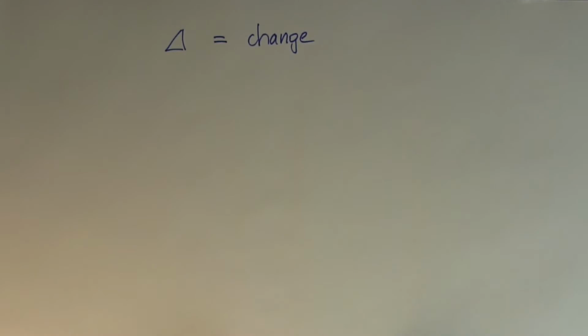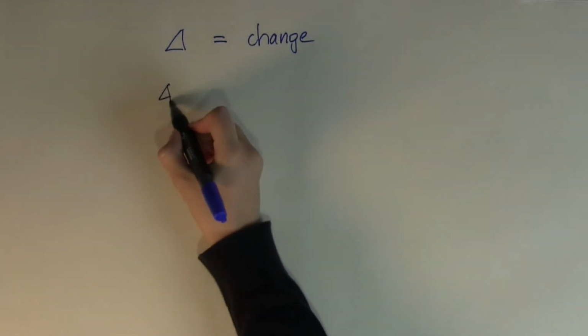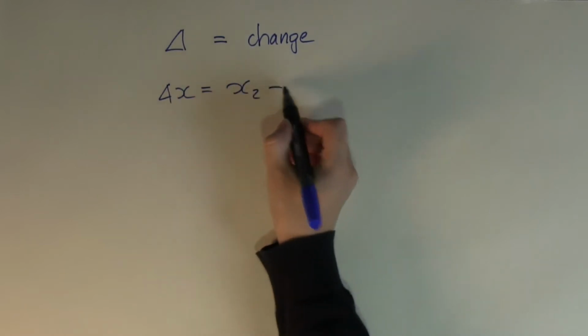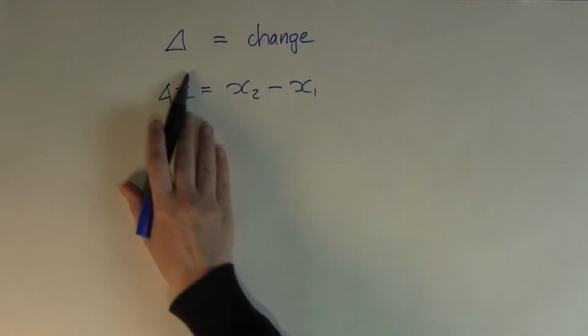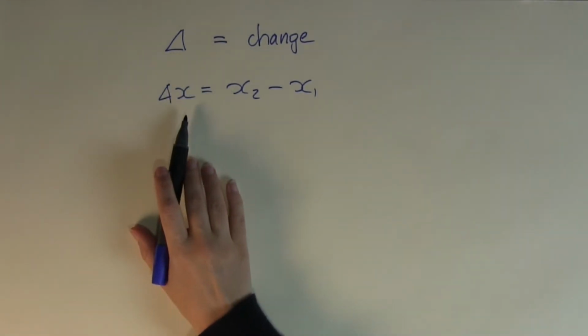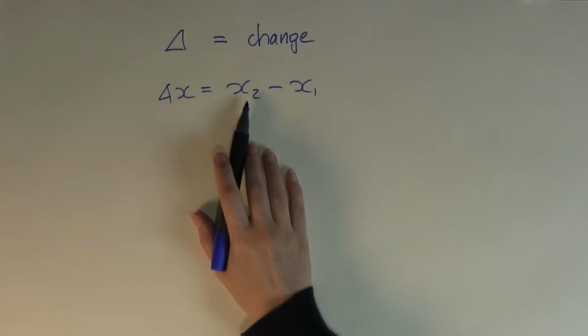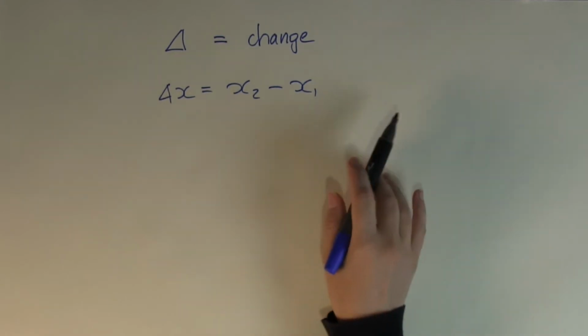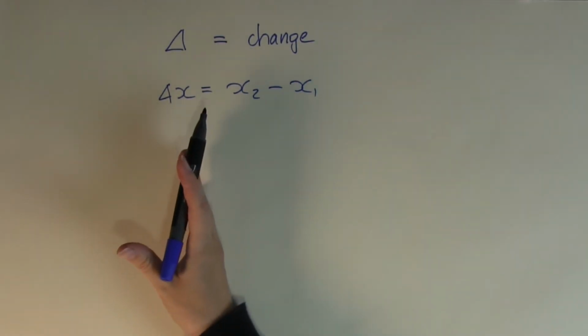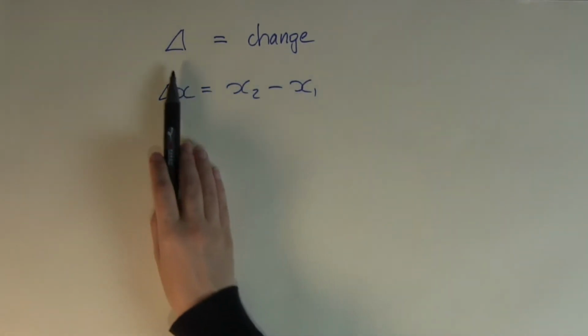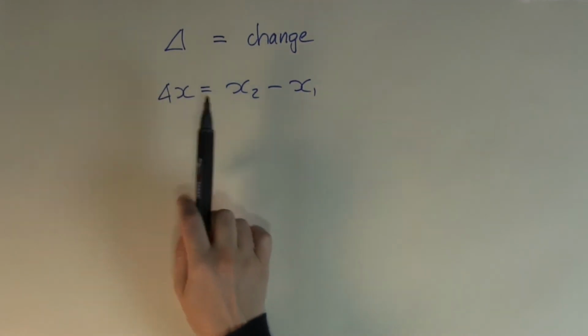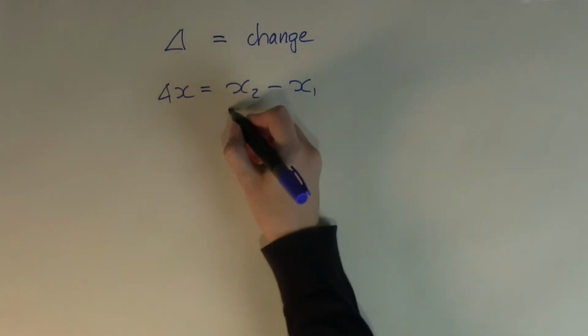So how do we actually calculate the change? When I write delta x equals x2 minus x1, what do I mean by that? Well, x is some kind of quantity, some sort of product, can be price, can be quantity demanded, can be income, anything. And in mathematics, when we talk about numbers 1, 2, 3, 1 is usually the initial or starting price, 2 would be the final price. So the change in any quantity is always the final minus the initial.